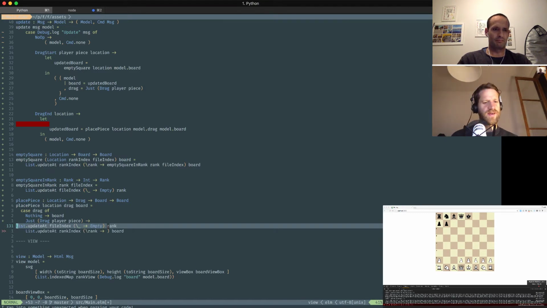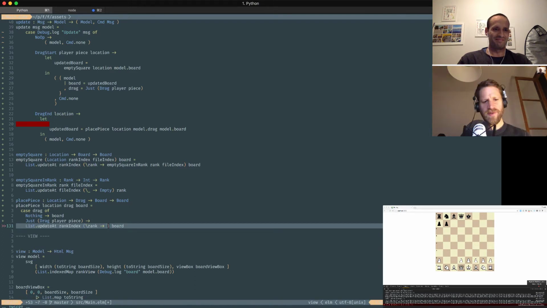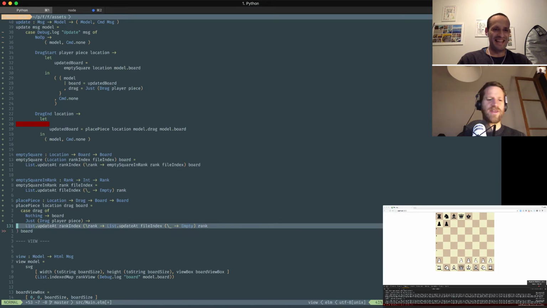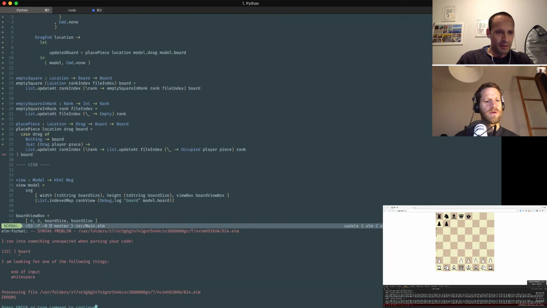There we go. We're feeling slightly more ambitious now, despite getting slightly burnt last time we did this. We're feeling more confident. And now, instead of an empty, we're just going to return the occupied. And we're just going to pass the player and the piece into that, and that's it. Occupied, player, and piece. So that should just replace the square. Oop, what's going on?